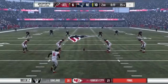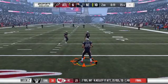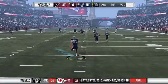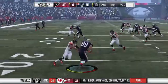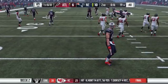So the 3 points here, they're still down, but they put somewhat of a dent into that lead going into the break. Anything helps when you're trying to chip away at a lead, but they do know that they're going to need a little bit better effort in the second half. And he'll take it back to about the 19-yard line.